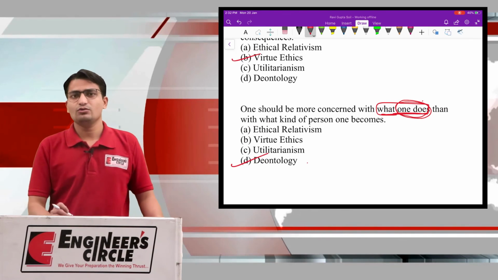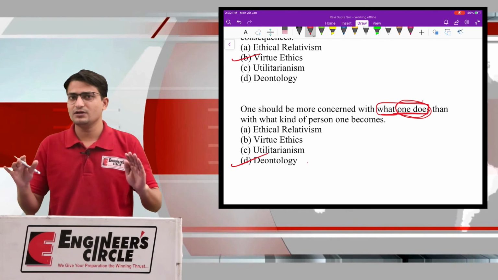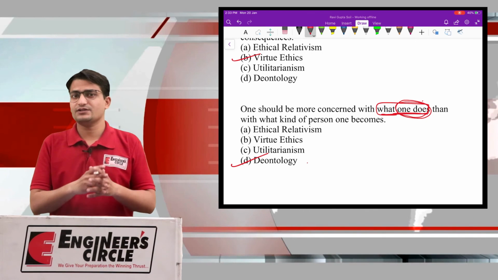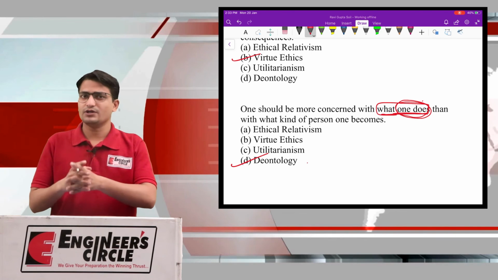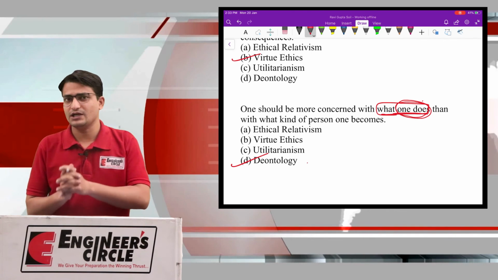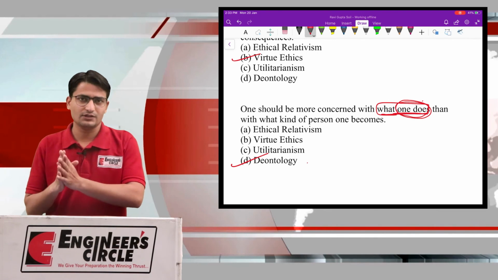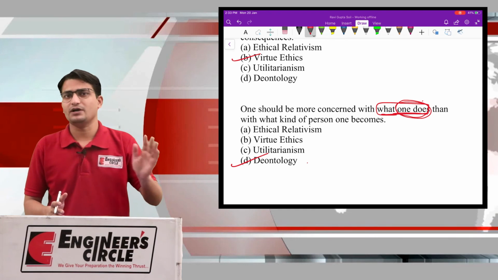So here we conclude the questions part. So we have completely covered the first part of our ethics topics, that is theories of ethics. Okay, it is an important part because several questions have been asked in UPSC in the last 4 years. So you must clearly cover this part. Okay, now we'll come on to the second part of ethics.